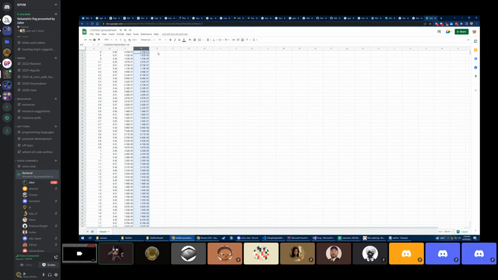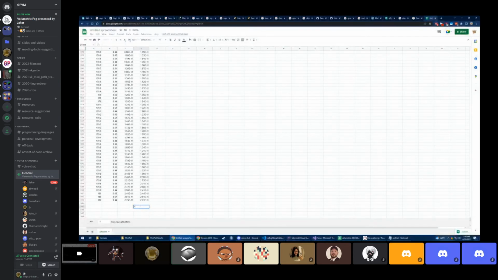Then you just need to take the average of a category. 5,400. It's a lot. Yeah, it's a lot. And then to normalize the data, you just need to divide everything by the average.